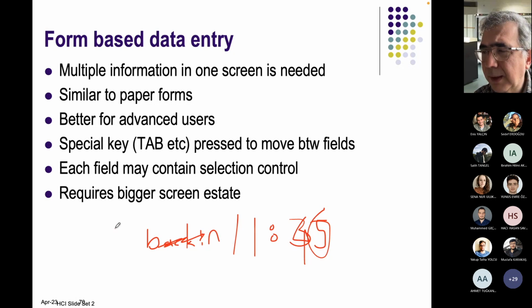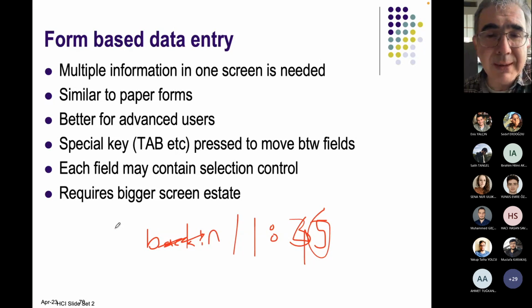data input. The advantage of a form is the location of information: all the required information is predetermined. So as you process the form, you need to fill out all the locations, and errors are minimized. When you are filling a dilekçe, the possibility of making an error is very high because you need to remember what to put in your dilekçe. That is a recall-based interface.